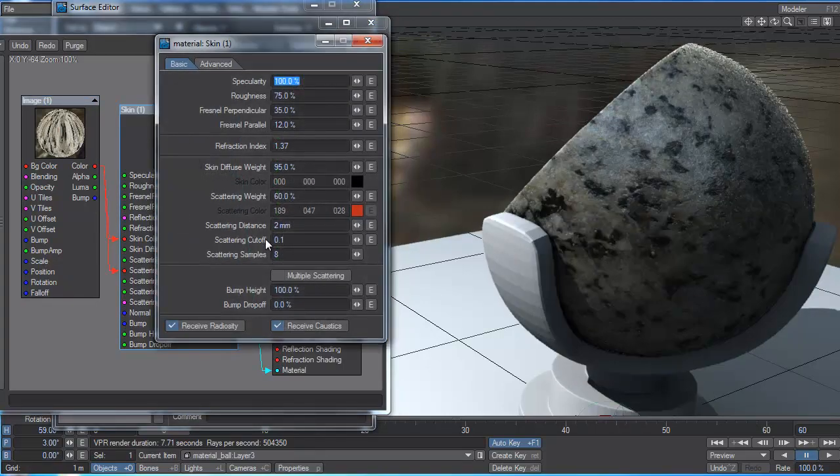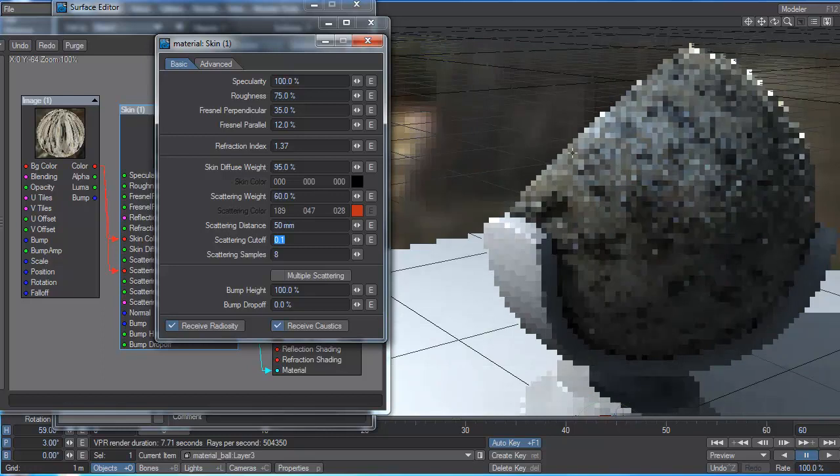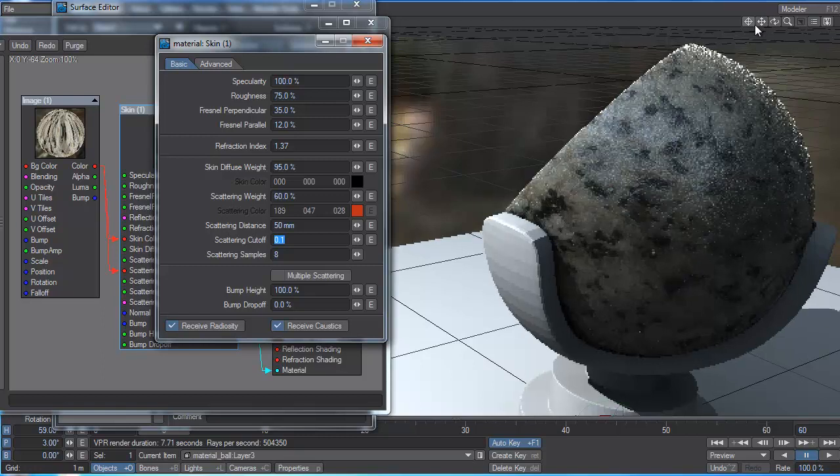If we open this up, we can increase our scattering distance to, say, 50 millimeters, because it's a fairly large object in the scene. You can see how at the edges it's really starting to pick up some of the light transmission that's coming in. So this is another way, and now this is, granted, adding subsurface scattering to rock is kind of overkill, and you'd have to be pretty strongly motivated to do it.